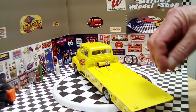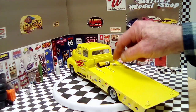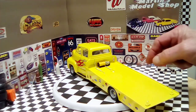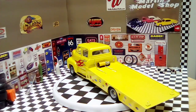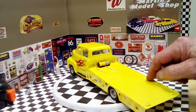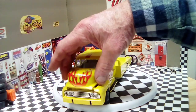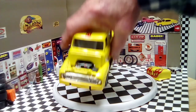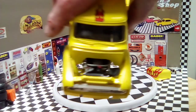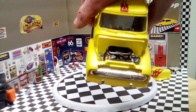But yeah, you take the hood off, and it has an LS engine in it out of the 2016 Camaro kit. I had kind of messed up that kit, so I used the engine on it. But there's the bottom. As you can see, I stretched the chassis right in between here, 3 inches.